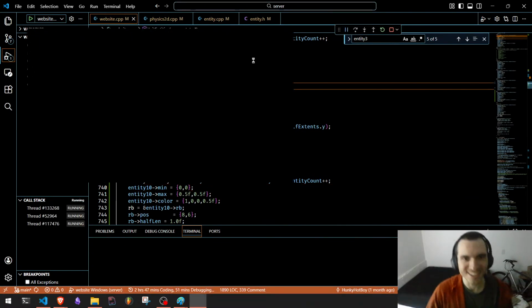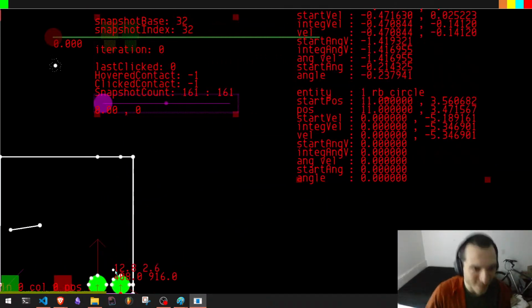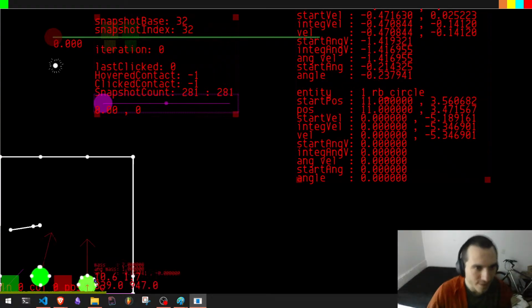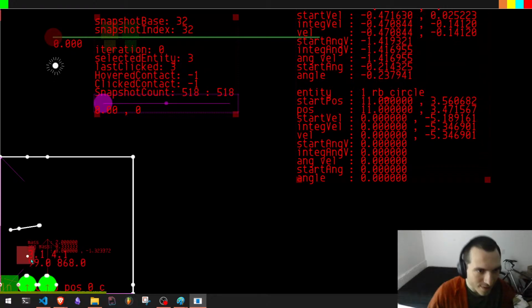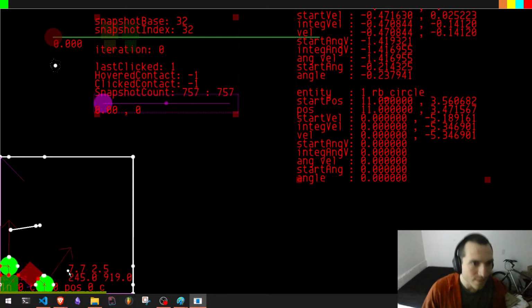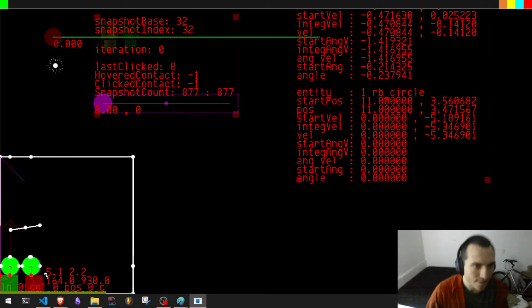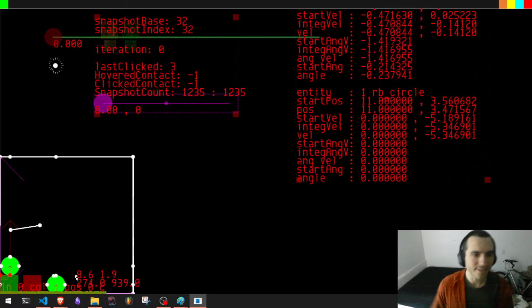Instead of full screen here, I accidentally exited out. Okay, so they explode apart because they all start really close together. Let's see what happens. Interesting. Well, I'll say that it's working.